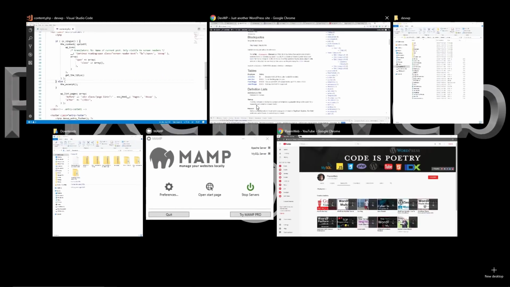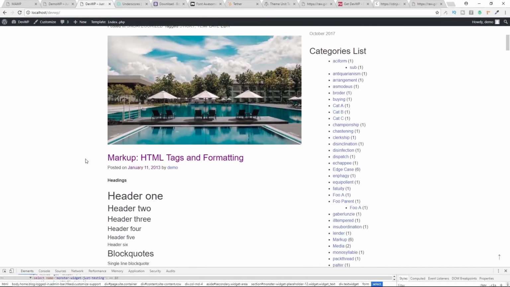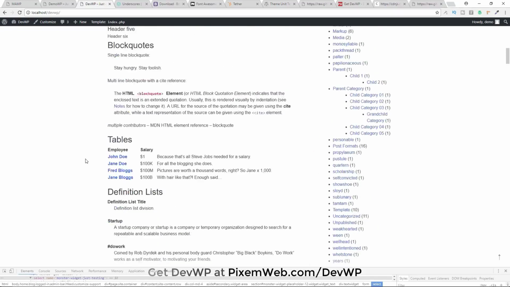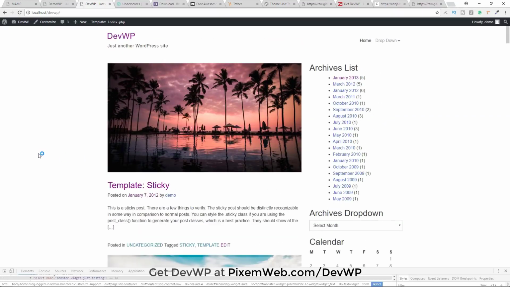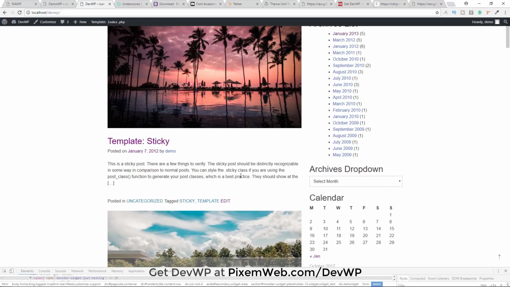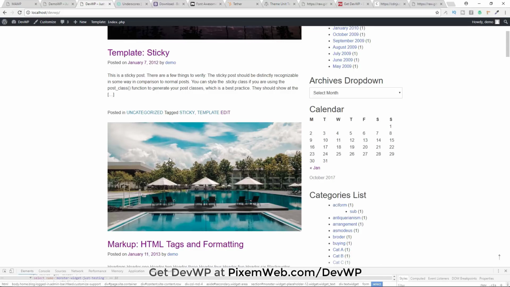So let's save that. Let's see what it does. Alright, so this is what it looks like now. You see it's pulling in all that content. Let's refresh, make sure it still works. And it does. Now we're just getting the image, the title, the posted on or posted in section, and the excerpt right there. And then we move on to the next one.